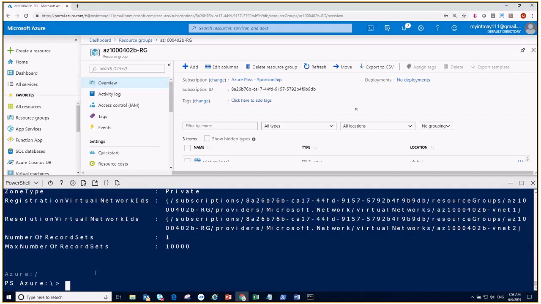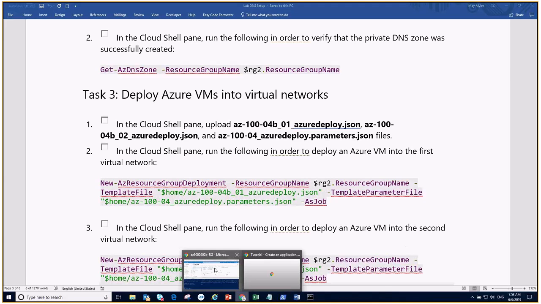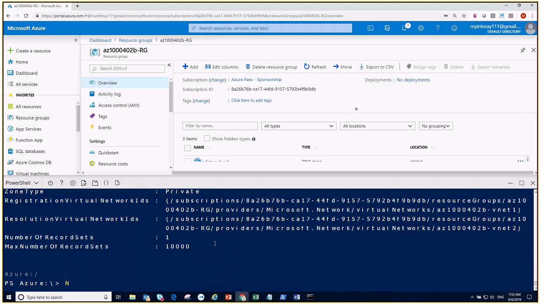Okay, guys, we have to make sure you load those 3 files before we can run the next statement, which is here, because it is using these files. It needs to know where those files are. If you have the files uploaded, then we go to step 2. We are going to create a new Azure Resource Group deployment. Now we need to deploy those because we created them, but we have not deployed them yet.